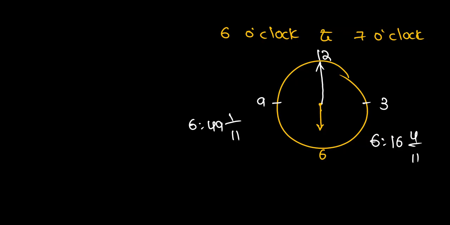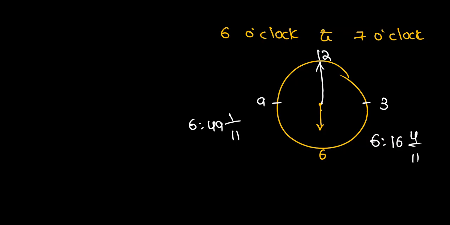So for 5 and 6, 7 and 8, 8 and 9, like that. Now they'll ask you between 8:30 and 9 or 9:30 and 10 when it is a right angle. Then we may have confusion. 9:30s are not discussed. Take the reference as 9 only. One will be before 6, one will be after 6, which means one is within the first 30 minutes, one is after the next 30 minutes. The second one is what they're asking. Or they'll ask you between 9 and 9:30.